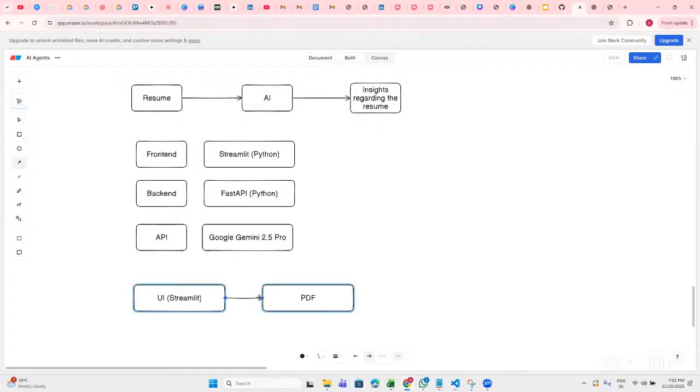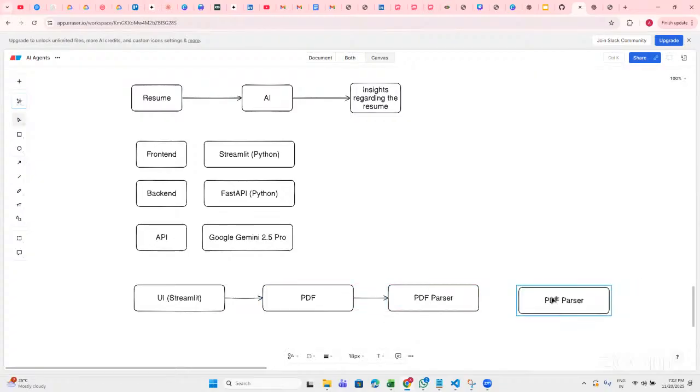The PDF goes and you have a PDF parser which is going to read the PDF file, access the contents, and then pass it to the LLM, which is Gemini.